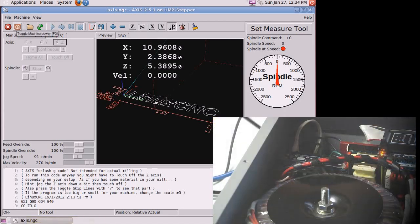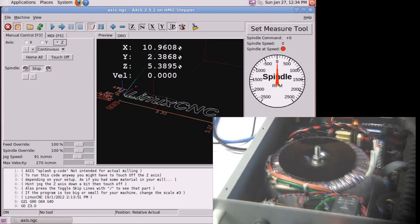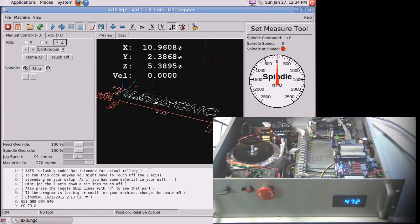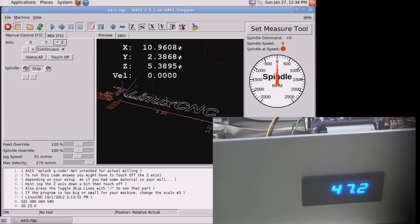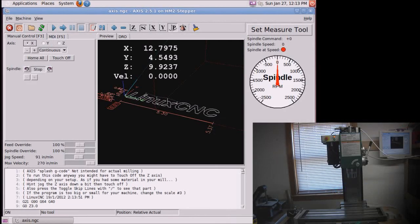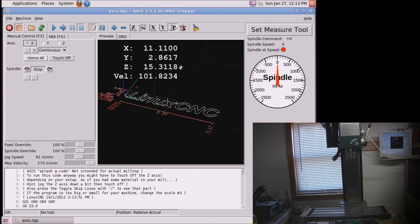From within LinuxCNC, I turn on the machine power. See that contactor turns on. And also we are now reading near 48 volts on the voltmeter on the front panel. Once powered up, homing the machine is very easy. Just hit the home all button. Z moves up, finds its stop. Then X and Y home at the same time.